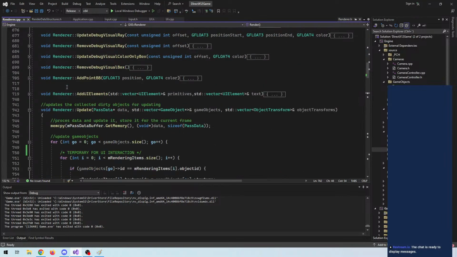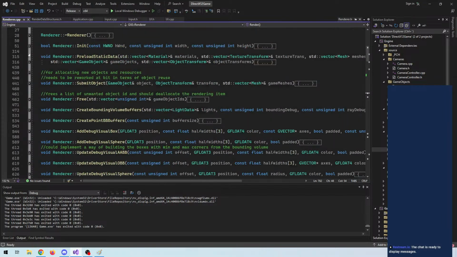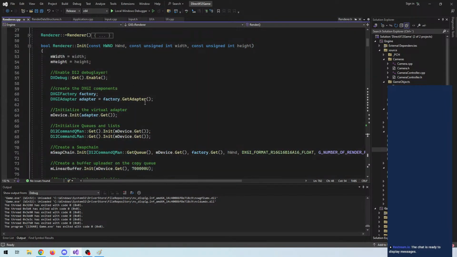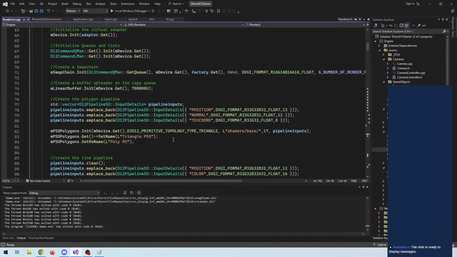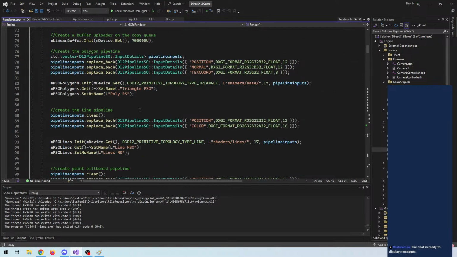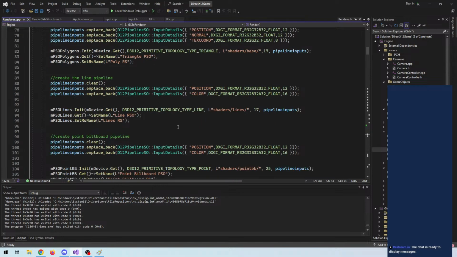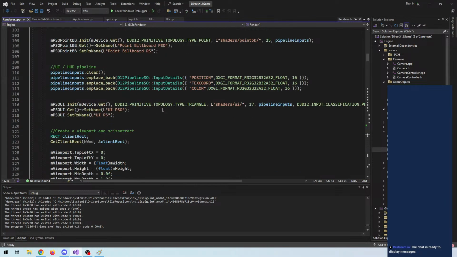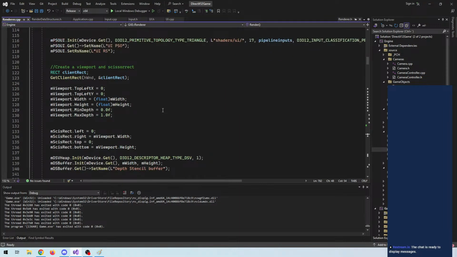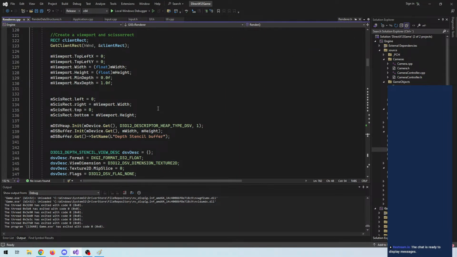I'm just missing it probably. Let's do this slow. Root signature, viewporting.